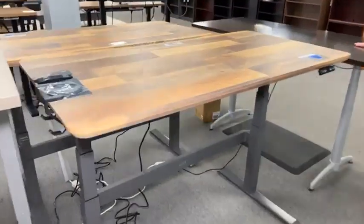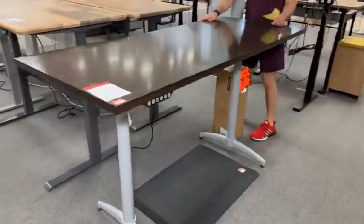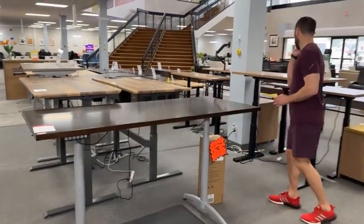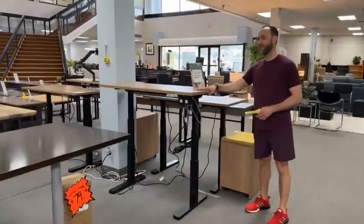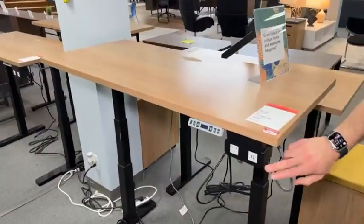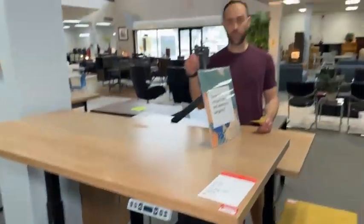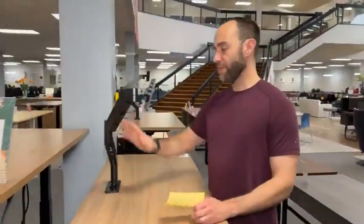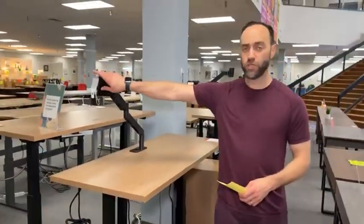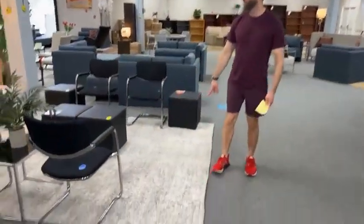Then you've got these — 60 by 30, people love this reclaimed wood finish, $549.99. The espresso veneer one I mentioned is $199.99 — tons of workspace, clamp a bunch of monitors and look like a Wall Street trader. Then for something a bit smaller in a different color, the Technion desks are $249.99. Many have USB and power ports, and some even have a place to mount your monitor directly, freeing up desk space.